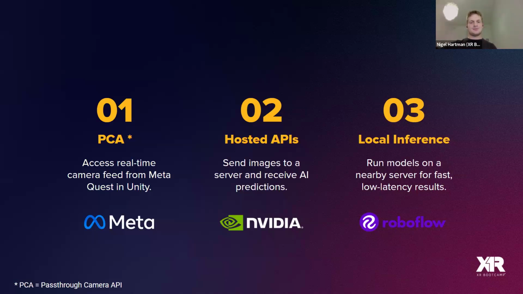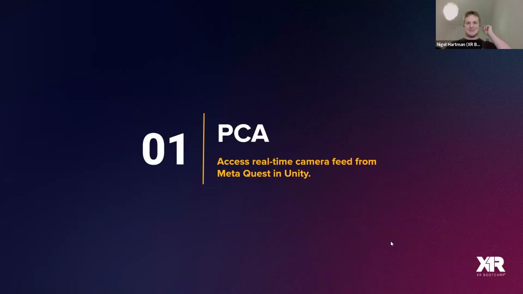One time we hosted APIs, which is really easy to set up because we use the online providers API. Here we used NVIDIA's NIM service. And the third option is the local inference, where we run the model on our laptop or your PC at home. And we will call the model, which is running locally, from our MetaQuest, to have a really fast tracking of objects. And it's using Roboflow. Yeah, I will show you what that means.